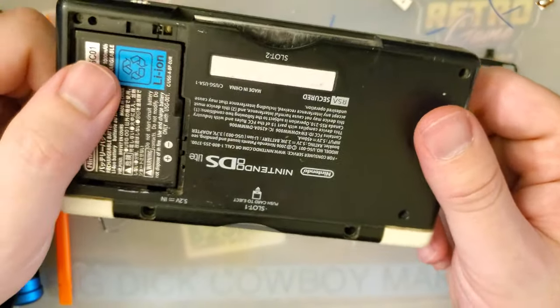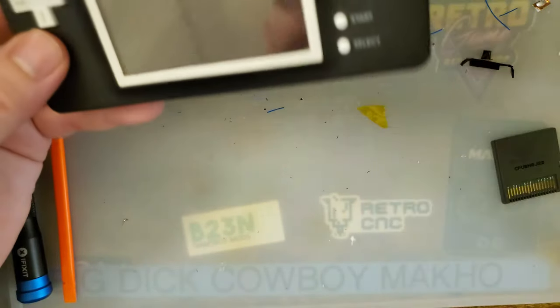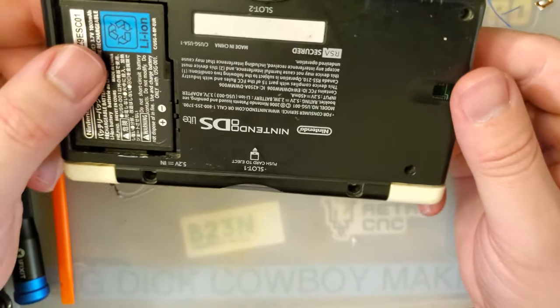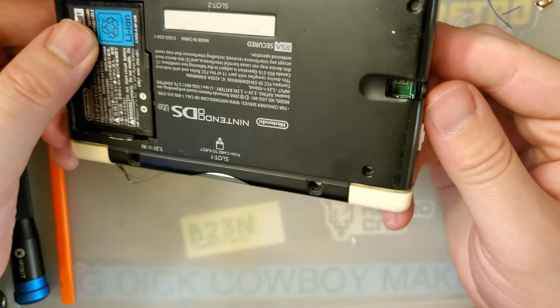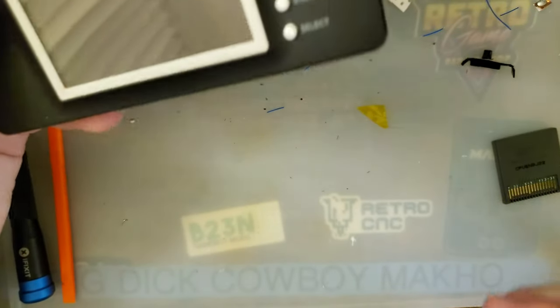But yeah, no, I'm pleased. I'm impressed that huge board fits with such little cutting. Like, yeah, we sacrificed our stylus silo, but yeah, I don't know, man.